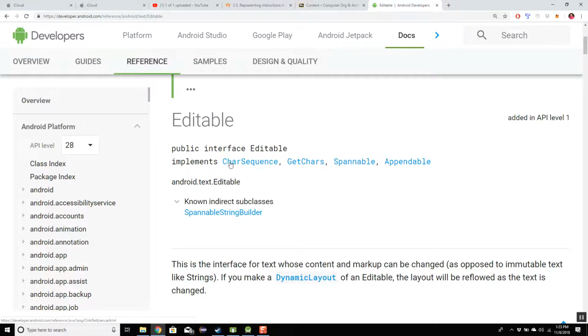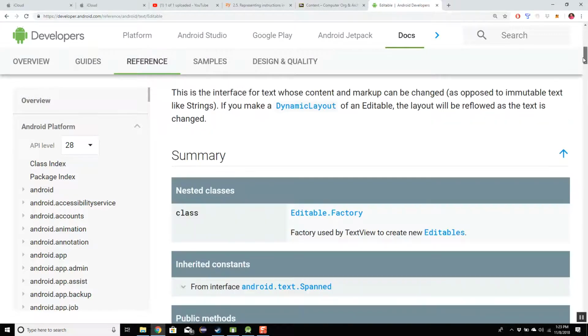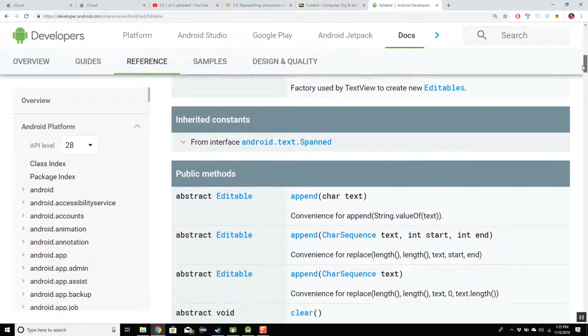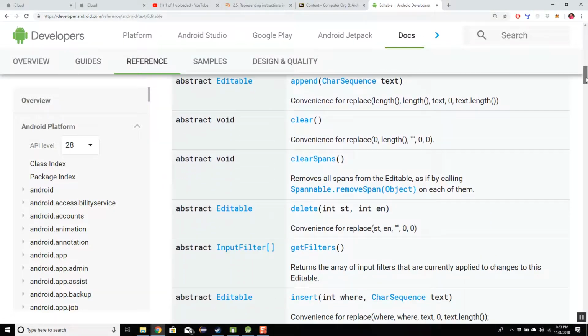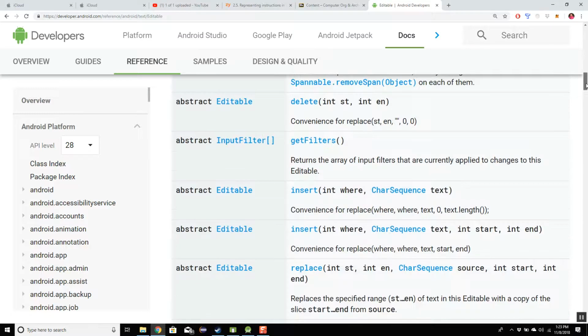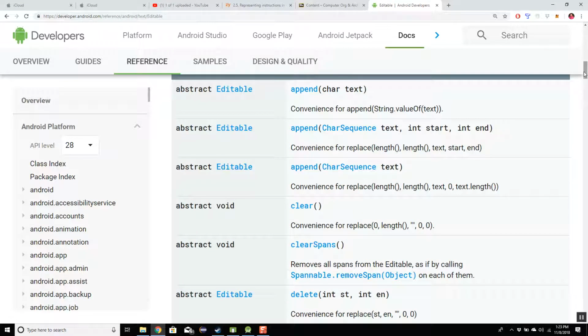So, for instance, this Editable interface says that you must write a method called append and clear, and so on and so forth. Actually, some of these are going to come in as inherited methods. But anything that is defined inside of an interface says that anything that is going to implement this interface must provide it.